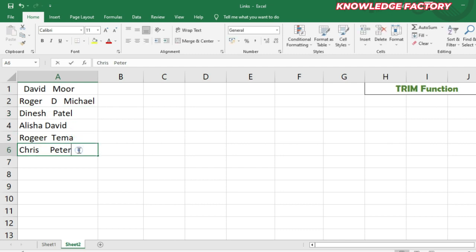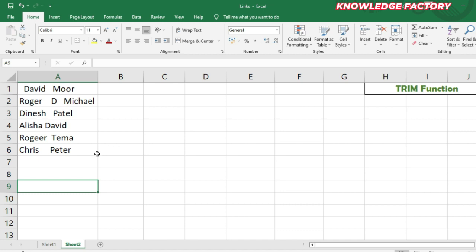So this is very unstructured data and we can't make sense of it, and it looks very bad also. So let's say if you want to make it correct, if you want it to look good, you want to remove all the unwanted spaces from this table that contains a lot of text data. So how can we do that?